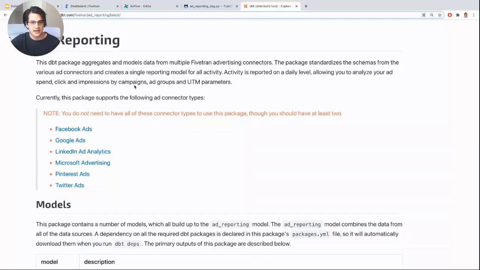This is a DBT package that was prepared and contributed by Fivetran. It is a milestone for us because it is our first DBT package that we have contributed that goes across different sources, six of which are here, aggregating them together in a single table that'll allow you to track campaigns across these ad platforms.